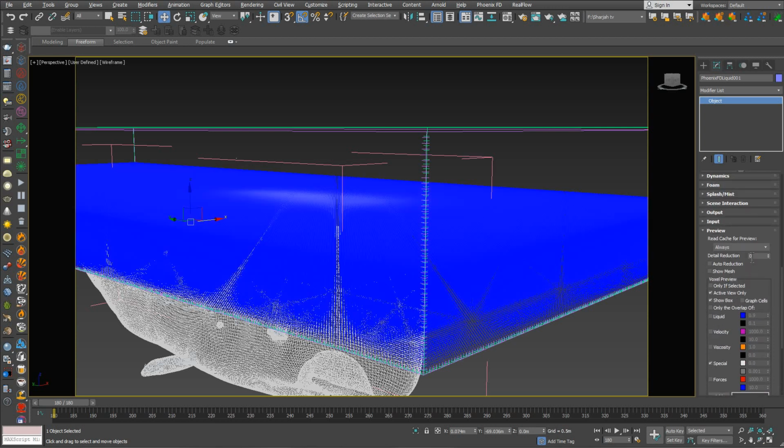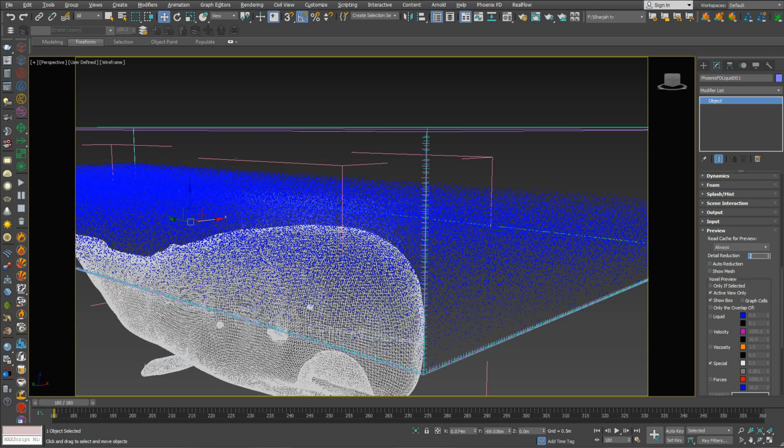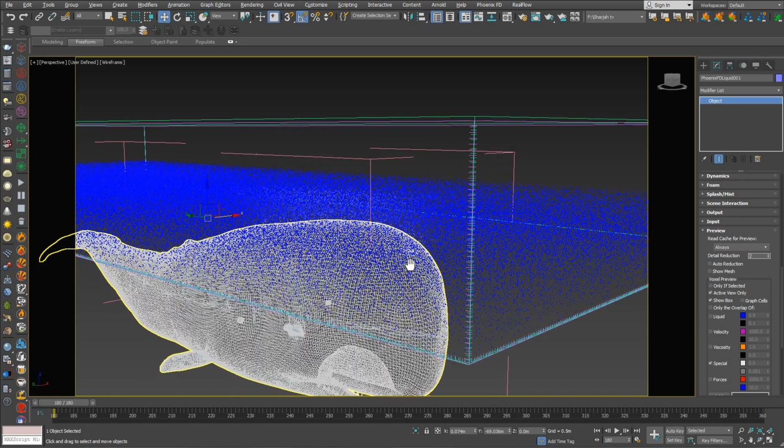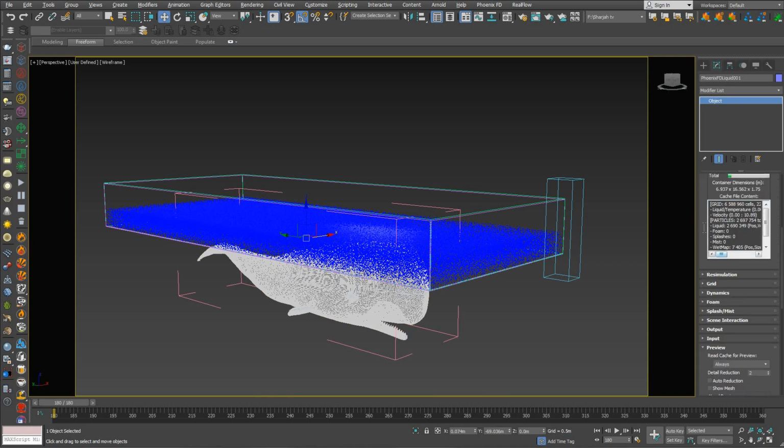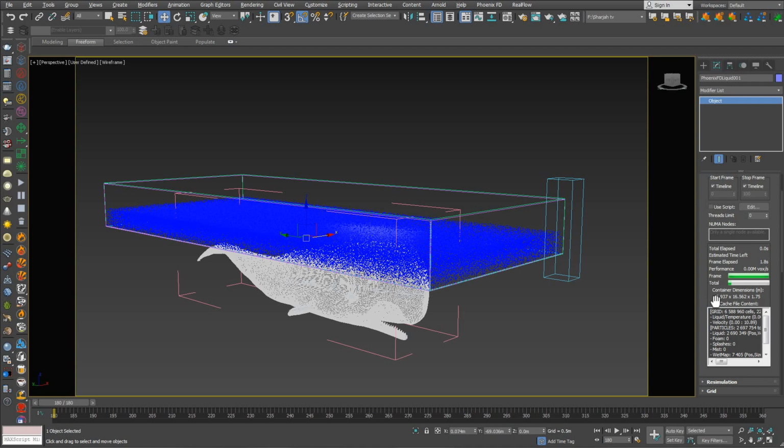Again, let's reduce this number to 2 or 3 just to make sure that we don't have too many particles in the viewport, which is going to slow everything down for us. That's for now, and all I need to do is run the simulation and see how everything is acting or reacting here. Later, at a later stage, I can go and activate the foam, splash, the mist, and even the wetmap to see the amount of particles to be able to judge everything.